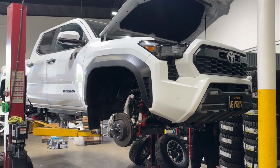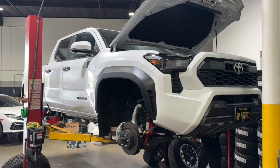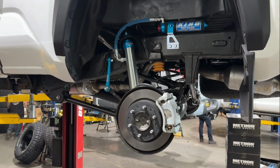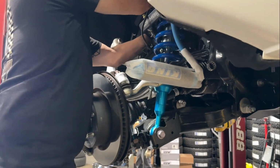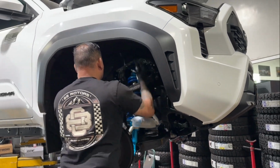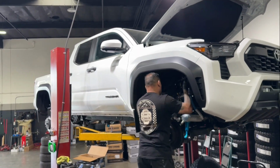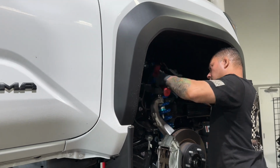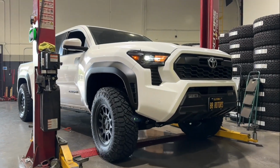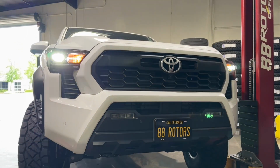This right here is the 24 Tacoma TRD Off-Road. This one came in for a King setup. We're doing the King 2.5 remote reservoir coilovers and shocks for the front and back on this one, with the rear end links and the Camburg Kinetic upper control arms. For the wheels and tires on this one, the customer decided to go with the Method MR703 bead grip wheels. 17 by 8.5 size with a plus 35 offset that we wrap in a 285/75/17 Nitto Ridge Grappler. And here it is, the complete setup, ready to rock and roll. We're gonna bring it out for a quick test drive before we hand the keys back over to our customer.